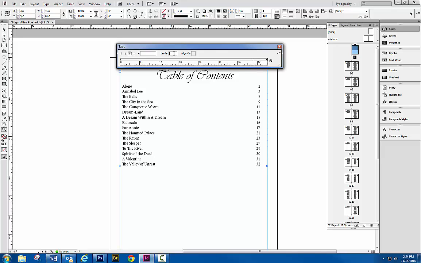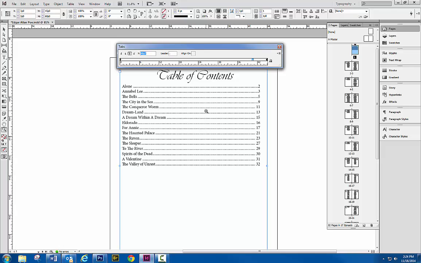If we want a dot leader separator, we just type a period in. I'm just going to press my tab key to get out of that box. And of course it didn't work. Let's try that again. I'm going to force the dot leader, add the right align tab right here. It seems like you have to do everything twice. Sometimes you do. But anyway, you've built your table of contents here with a dot leader.